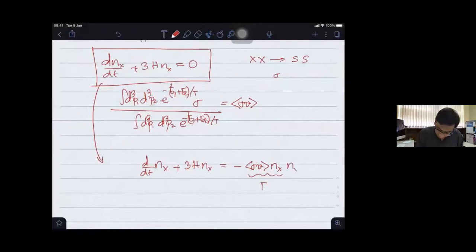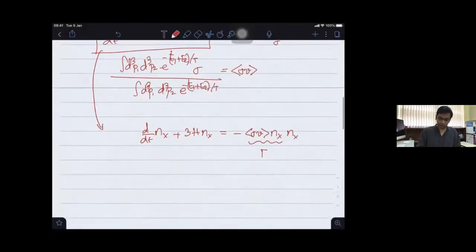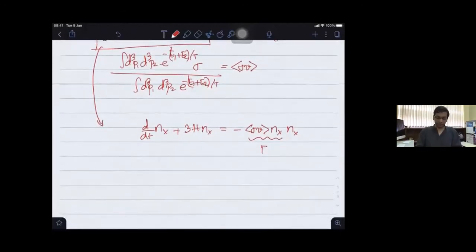So this is just the annihilation rate. But on top of this, there is also some production rate. So there is some number of particles, n_x particles, that can be produced from the path. And that gives this extra contribution. So you can derive this equation. This is the equation that one needs to solve in order to find the relic density of dark matter.